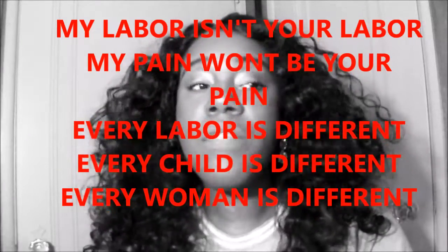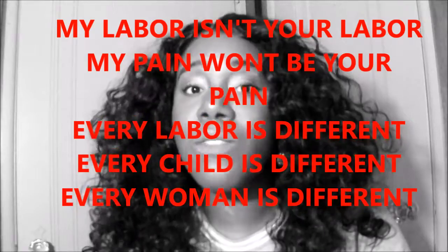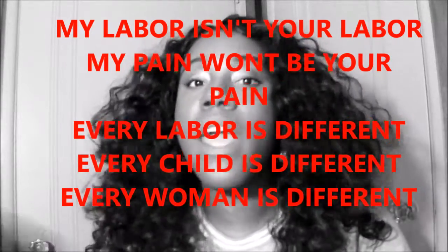In a hut somewhere with three other women helping them push their baby out with no epidural, no Pitocin, no nothing. So if those women can do it, and they don't have even a zilch of the resources that we have, you can do it. But that's just a disclaimer. I don't want to scare anybody, but I'm not going to lie and say it's not going to hurt, because it is. It's going to hurt. But it's all worth it at the end. You get that beautiful bundle. So let's take us to tip number 6.